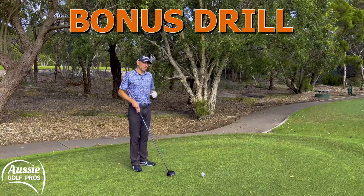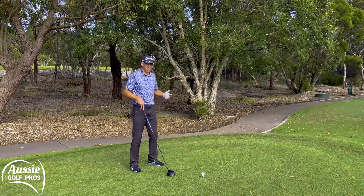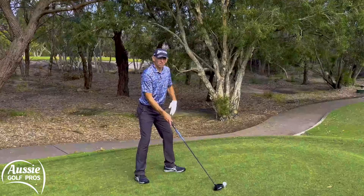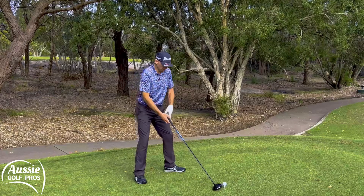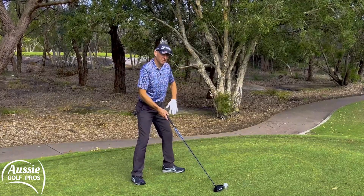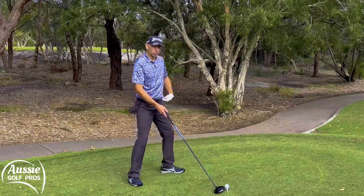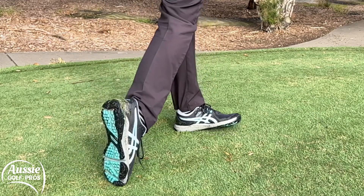So here's our bonus hack. If you're like me and a lot of golfers, then internally rotating your hips is actually quite difficult as we get older. So as you set up to the golf ball, instead of having your feet straight, just flare that lead foot out around about 30 degrees. You can flare out your trail foot as well if that helps you get into the backswing, but realistically where we really struggle is getting through towards the target. So flare your lead foot out about 30 degrees — that gives your lead hip an additional 30 degrees of rotation, and you can instantly help those hips to turn through towards the target much more easily just by flaring out the feet a little bit.